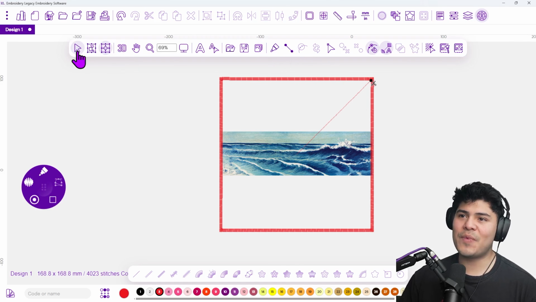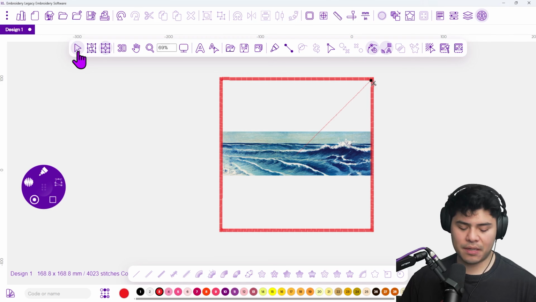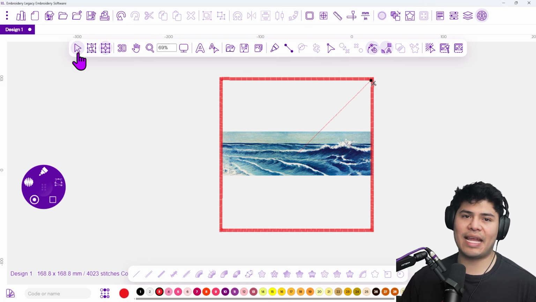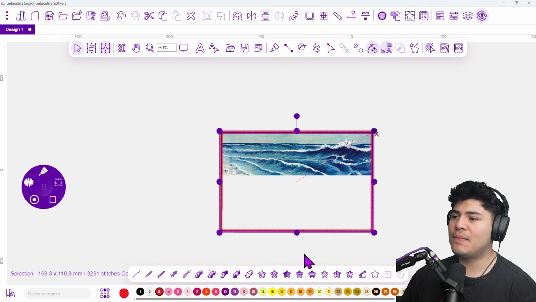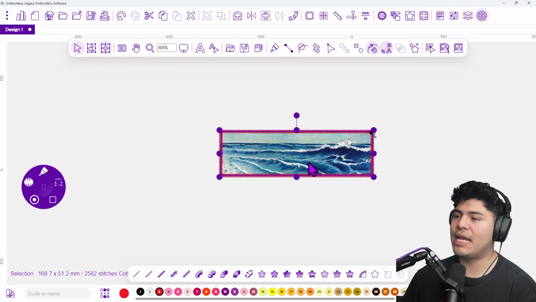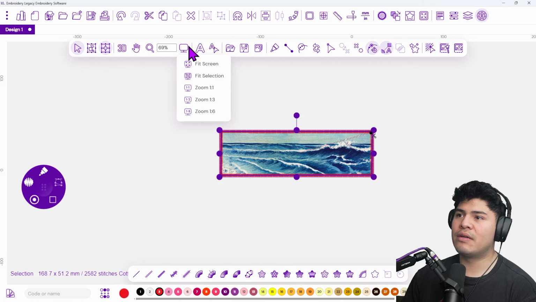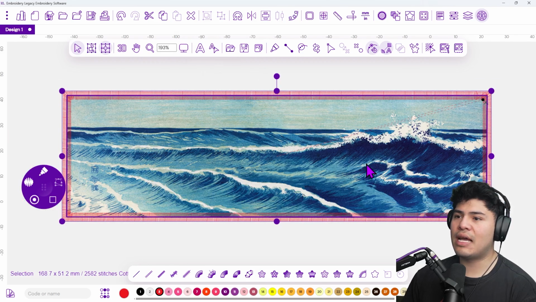So the next step is to grab our select tool up here on our toolbars, or we can press A on our keyboard. I'm going to click on the square and bring it down from up here, and bring it up from down here by clicking and holding and then dragging right there. Now let's do fit screen, and I think that looks pretty good.